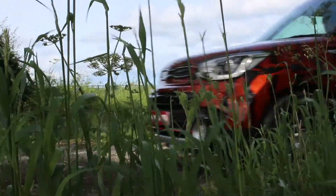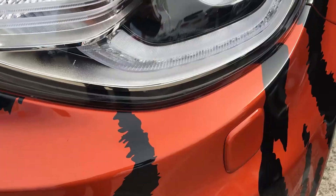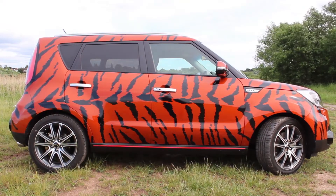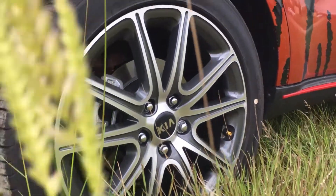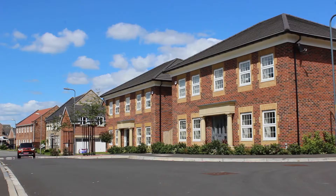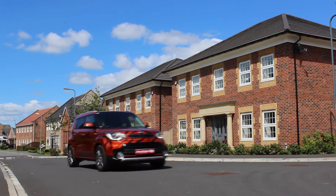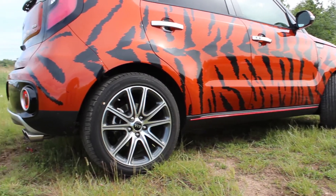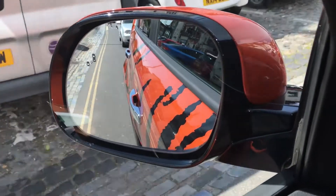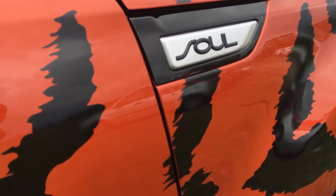Our story begins with a tantalising glimpse at something very special. Two-month-old wild Kia Souls like this have never been filmed before. This Soul sports legendary tiger stripes are a sight to behold. But that is not all that is special about this rare and beautiful beast — a body that is fine-tuned, but with an automatic 1.6T GDI sport heart. This particular Soul is prepared for whatever is to come.